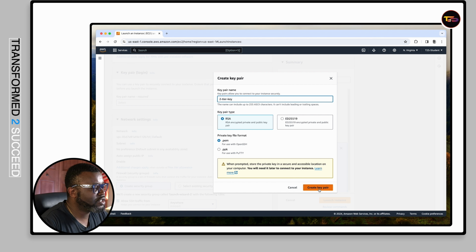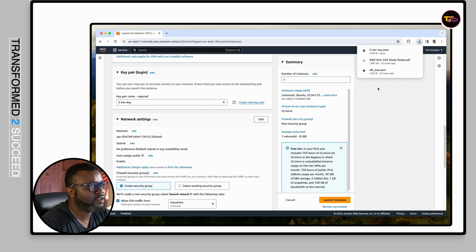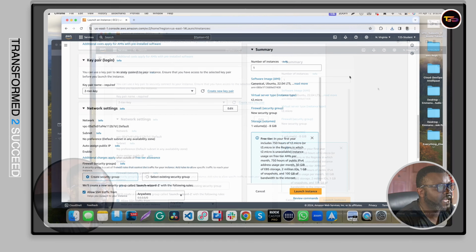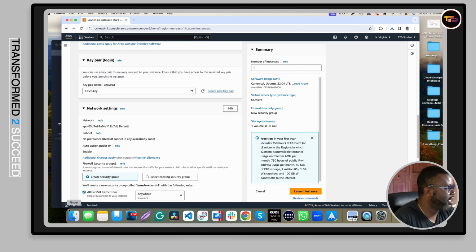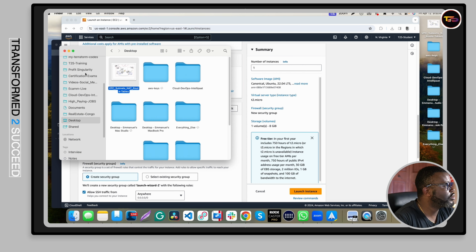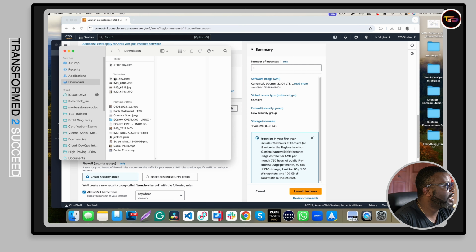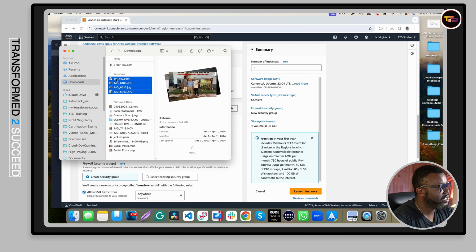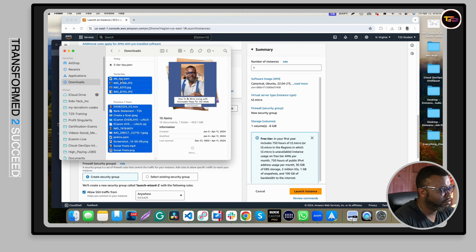What's going to happen every time you create a key pair? It's gonna download the key, and then if you go to your downloads, I'm gonna delete this for a moment.